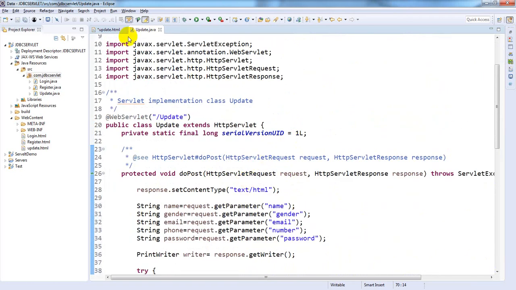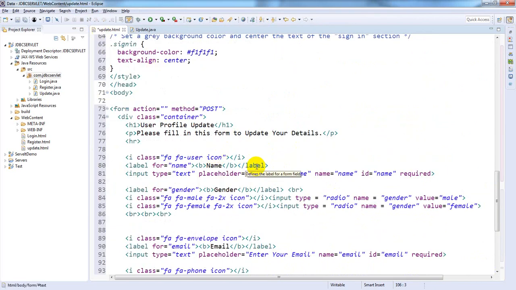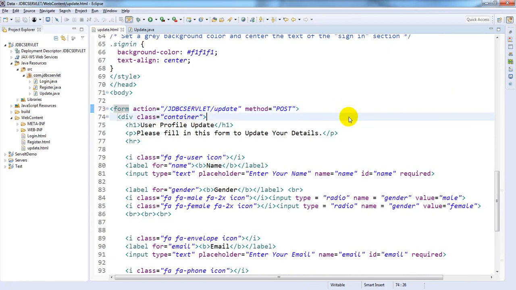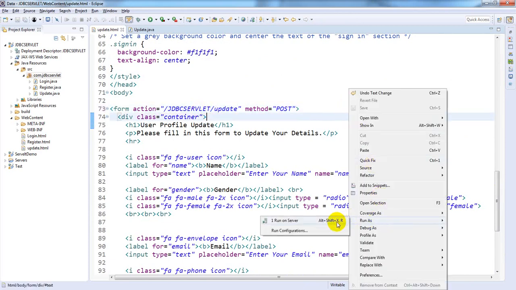Save this one and save update.html, save, and here we need to give the URL mapping. URL mapping is JDBCServlet.update. Okay, save this one, run as run on server.